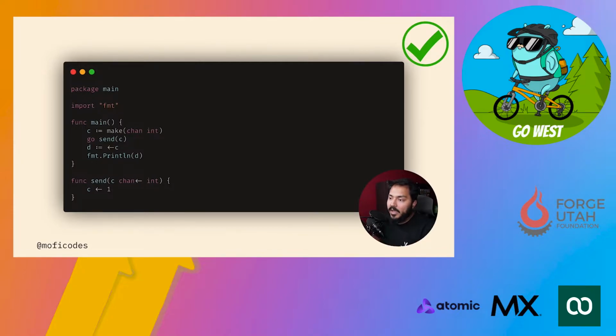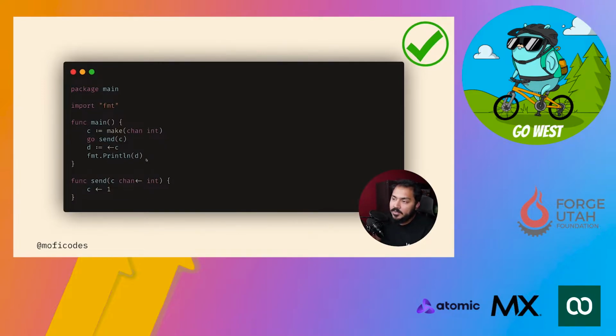This, on the other hand, has a send function. We pass the channel to it, and we send 1 in this function here. On this line, we create a new Go routine and call send with the channel that we created before. Then we try to receive the data on line 7 or 8 here. We try to get the value out of c, and we print the data out. If we were to run this, we would see that it prints out 1. So what is happening is there is a separate Go routine where we send the value, and we immediately read that value from this Go routine, and we can print that value out.